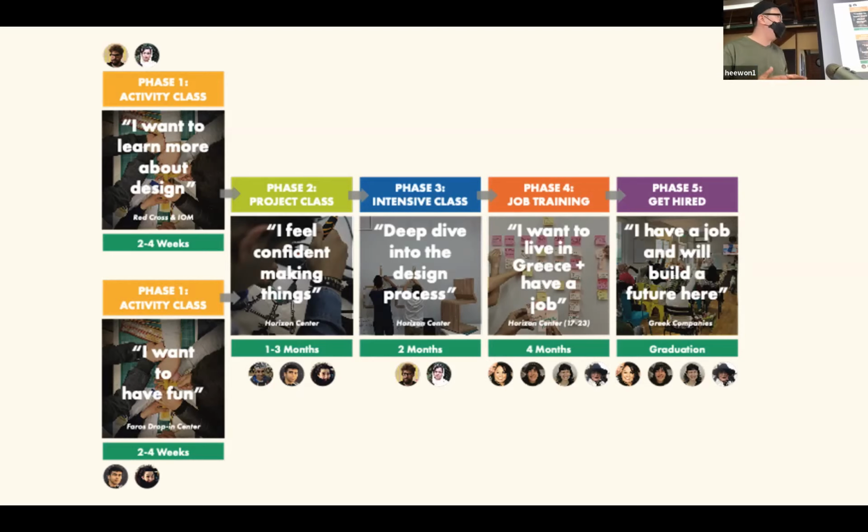In this process, we use the design process in a more rigorous way for them to really understand the different tools and thoughts that go through each process. The third phase is the intensive class, where you really deep dive into the design process itself. Usually the project theme is about social impact. The students get together and think about how we can design something for a community, for a country, for a more social reason.